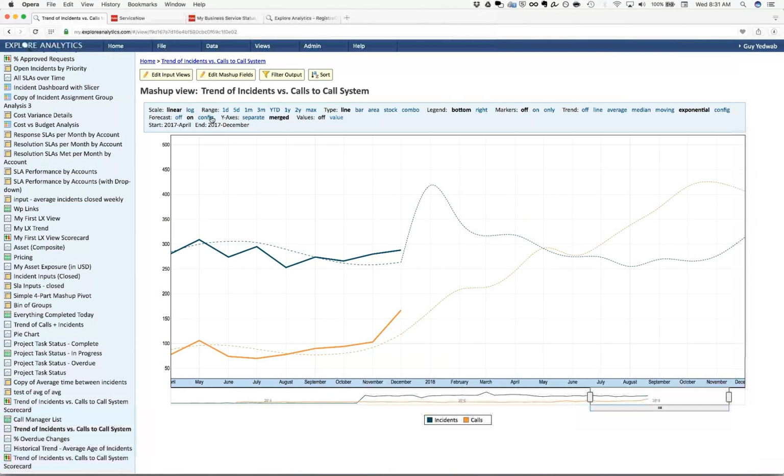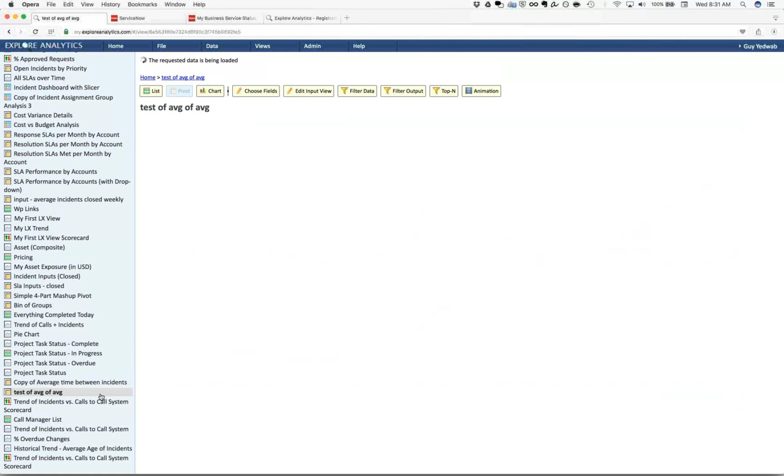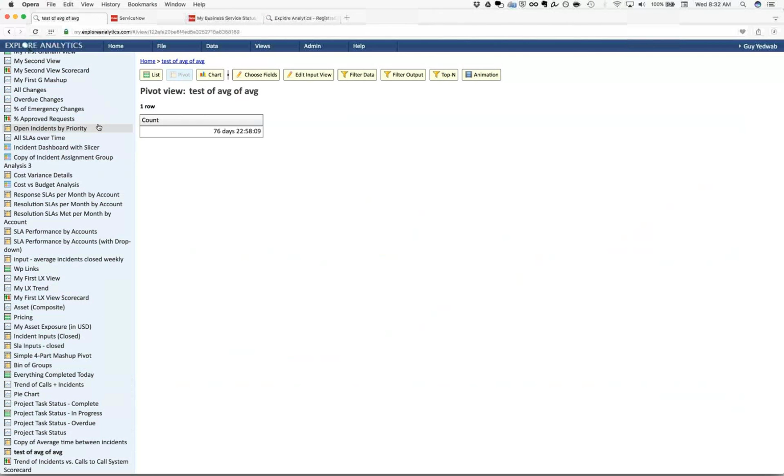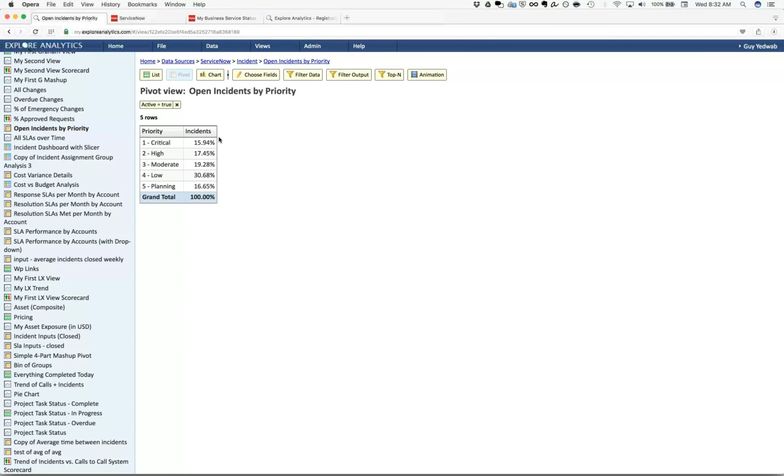Just to tie it all back together, remember that you can do this forecasting against any data that has a time element to it. And if you want to create a historical trend, so for example, if I look at this report, actually, let's do open incidents by priority. Let's suppose I have this real-time report that tells me, okay, 15% of my incidents are currently critical, 70% are high. If I want to create historical data around this so that I can forecast it in the future, it's still as simple as one click.